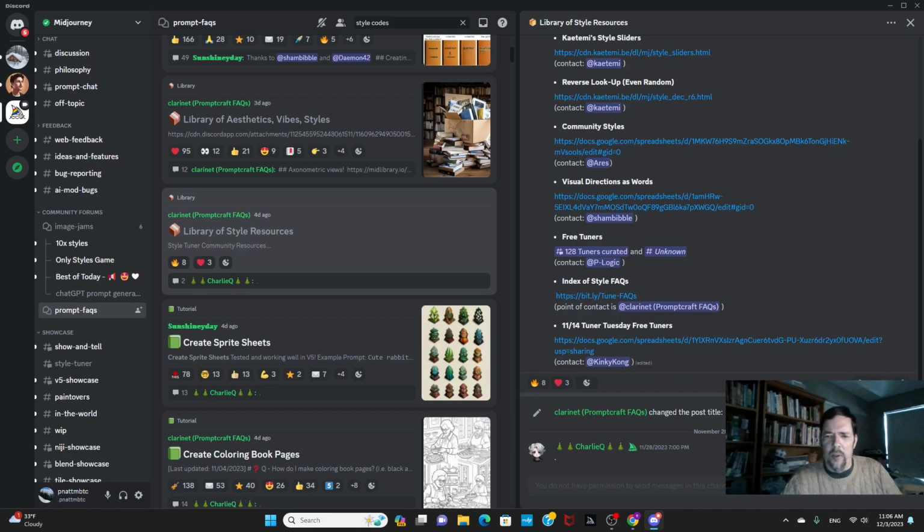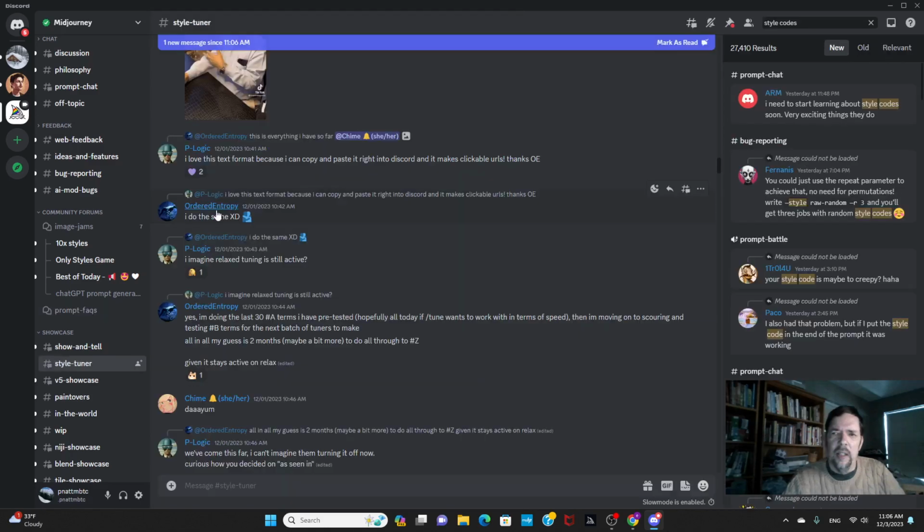But this would be a way to get there from what I'm showing you here. And then also, if you went to this style tuner, you could do the same thing for other users. When you go through, like, ordered entropy, he has lots and lots of content, and so that's another nice resource you can look at.